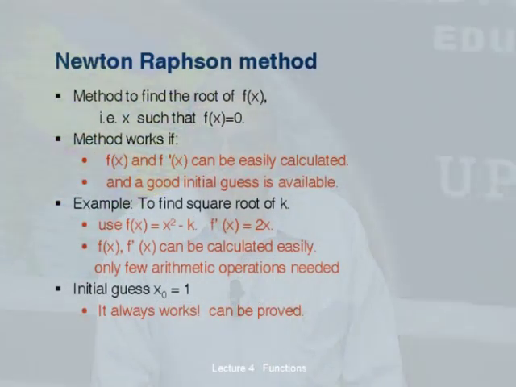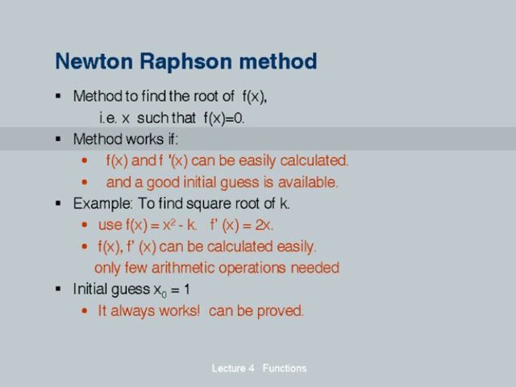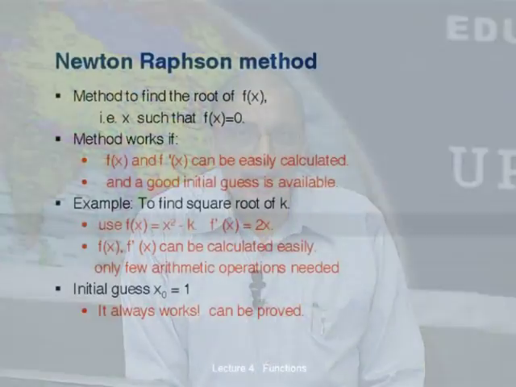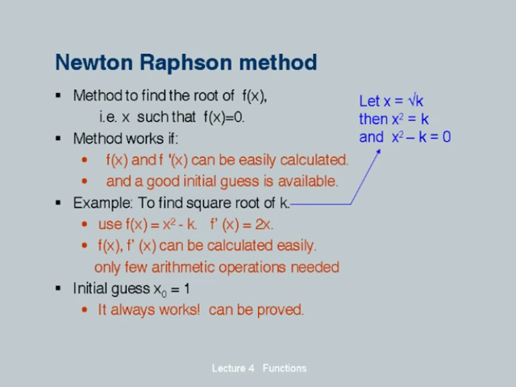Workshop projects or workshop activities is an important aspect on which there seems to be a lot of confusion. This is what we had begun discussing yesterday: the Newton-Raphson method to find the roots of a function — that is, find x such that f of x is 0. The method will work if f of x and its derivative f dash x can be easily calculated and a good initial guess is available. As an example, we decided to find the square root of k. I had said use f of x equal to x square minus k. I have added a small explanation: let x equal to under root of k, then x square equals k, and x square minus k is 0. This is how we arrive at f of x equal to x square minus k.